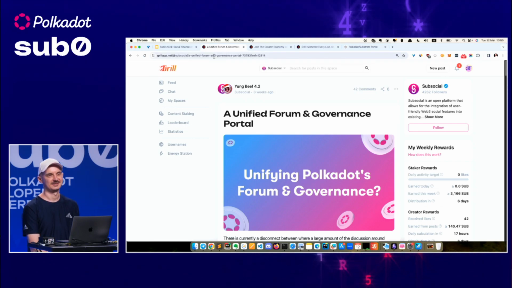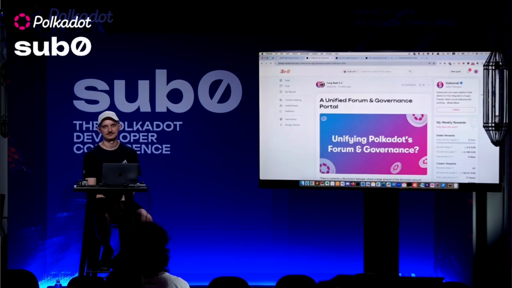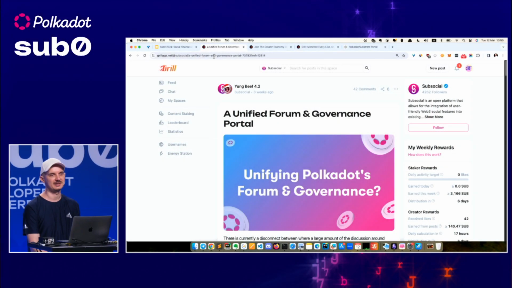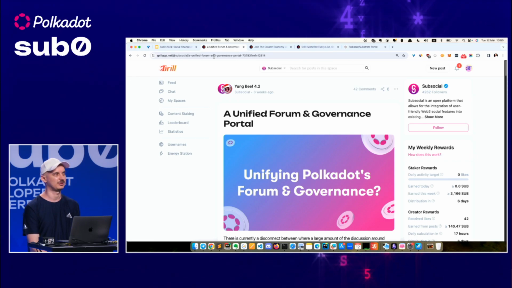Yeah. Well, personally, I think it would be really beneficial for Polkadot itself to be dog fooding the work being done by the parachains, right? Exactly. Yes, but I remember when I first saw they launched a forum on just a classical centralized engine, I was like, why didn't you launch it on Subsocial? But it was like 1 year ago or even more. And the response was like, we want a great user experience right now, right here, immediately. And maybe Subsocial can have potential, but still you have some requirements that you need to have.